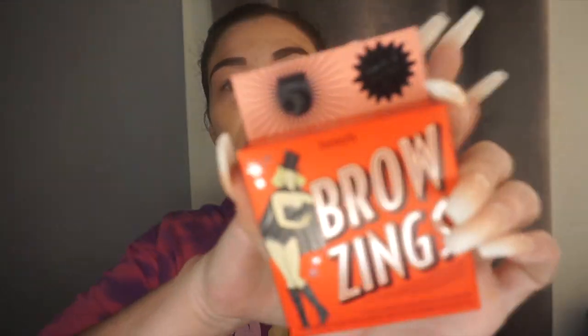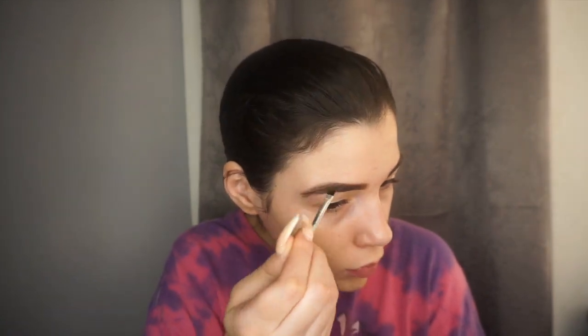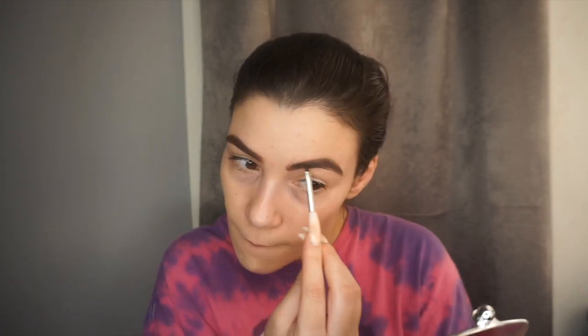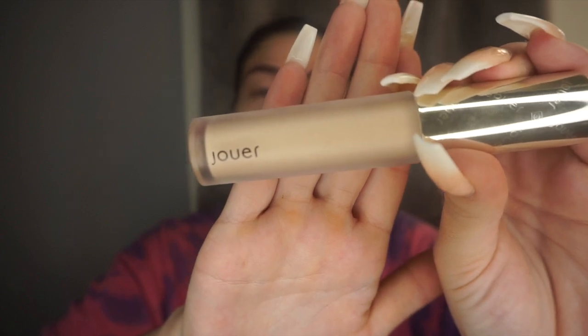I'm going to go in with Browsings, and this is the shade 5. This is the tool that came with the Browsings palette. Now I'm going to go in with the Jouer Cosmetics concealer, and this is the shade Wheat. I'm going to conceal only under my eyes because I'm going to paint my forehead white. I'm going to take my beauty blender and blend out the concealer.